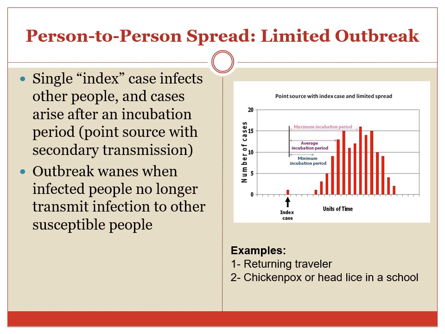Or a child goes to school with head lice, and then in the classroom, people get the infection and they get the head lice. But the school automatically recognizes it and they send everybody home, and the outbreak dies away. So you don't have further transmission. It's person-to-person spread, but a limited outbreak.